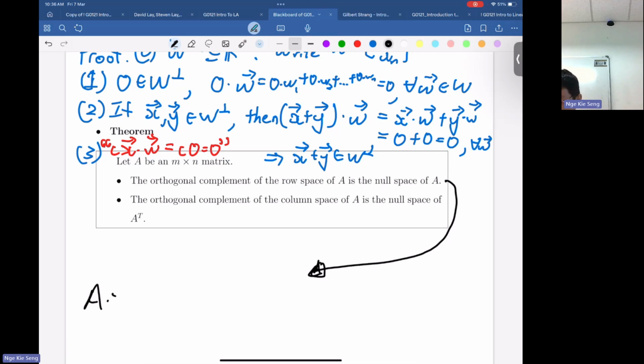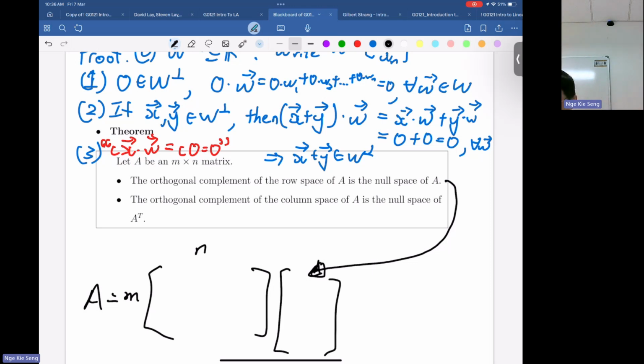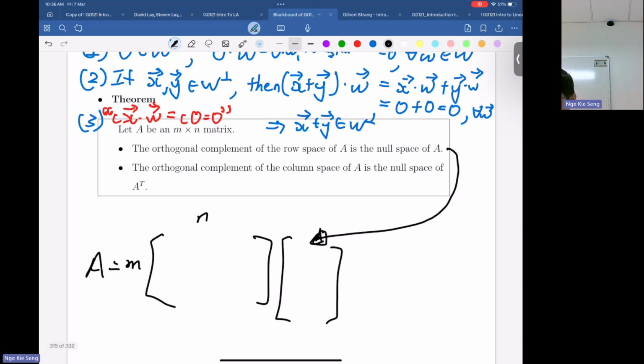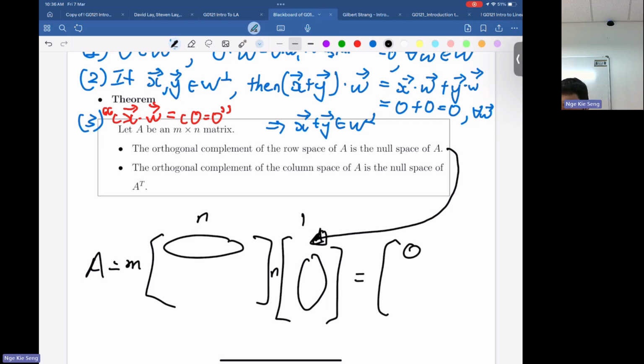If you write A as an n by n matrix, what's your null space? It's the thing that you multiply on the right-hand side. When you do this multiplication, what do you do? Rows times columns, so it's the dot product between the row vector and the column vector. And the dot product of these two gives 0 everywhere. So this is another way to talk about the null space. It's the orthogonal complement of the row space.